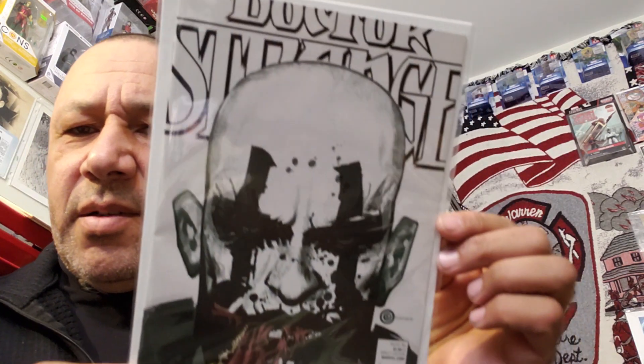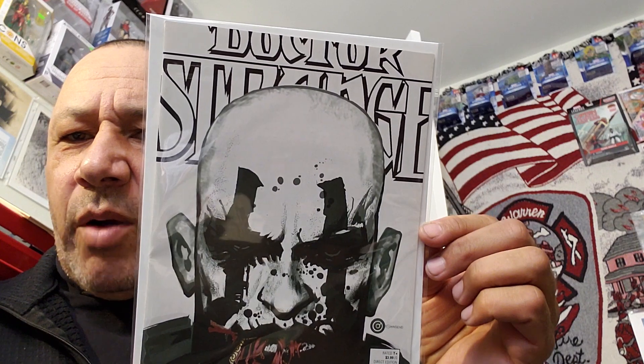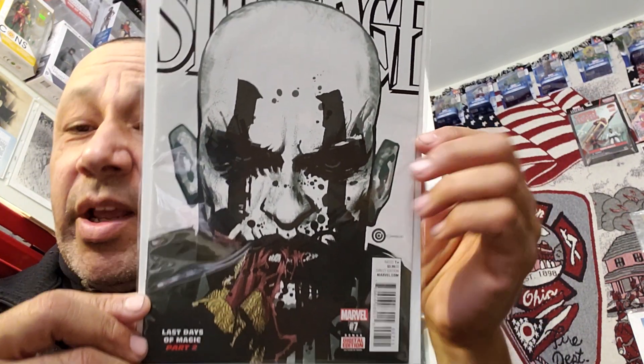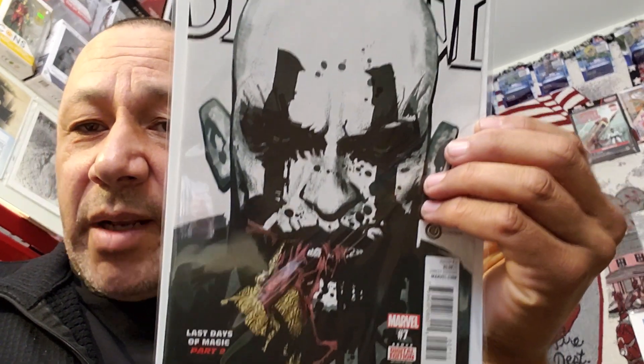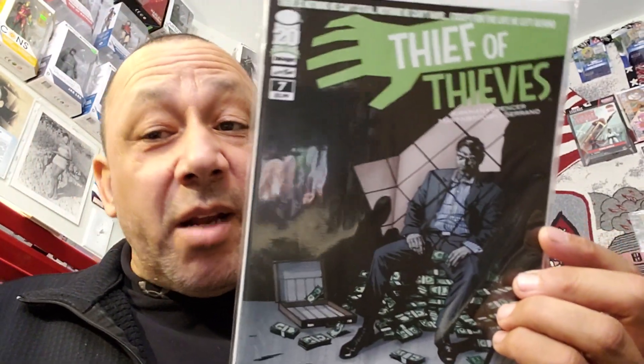I don't need doubles of it unless I want to use them as prizes. Here's Doctor Strange — I have the first six of these. I liked the story so I went back and got them. I saw this one and didn't pick it up the last time I saw it, so I finally picked it up. The other ones after this I think are gone when I went back. That's number 7, a cool cover. I have these in second printings and I always like to get the first printings. But lately second printings are almost even better — Key Comics Market Watch guy talks about that. Second printings are sometimes worth more; you can see the covers and you're like hey, I'm going to get that second printing because I like that cover even better. Maybe it's a shot from the inside of the book. But this was the number 7 first printing, so I grabbed that.